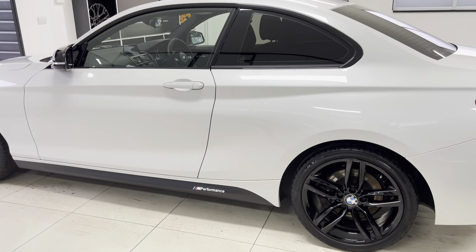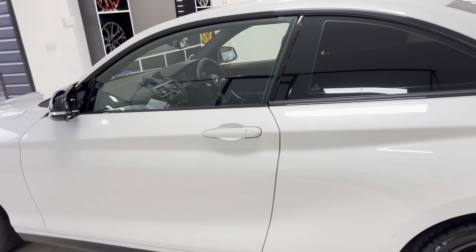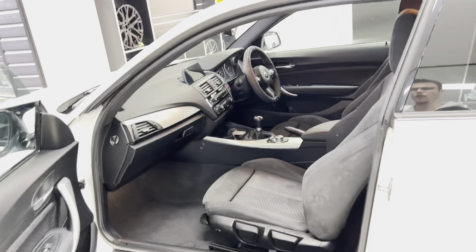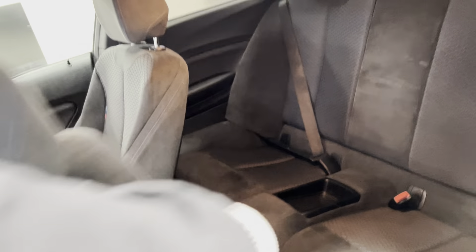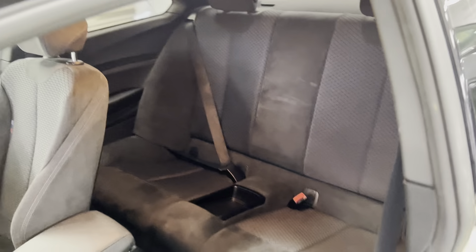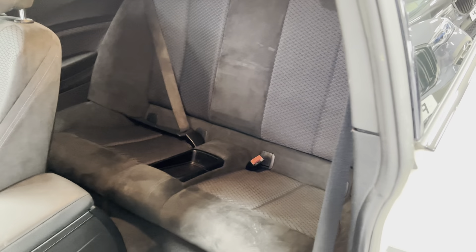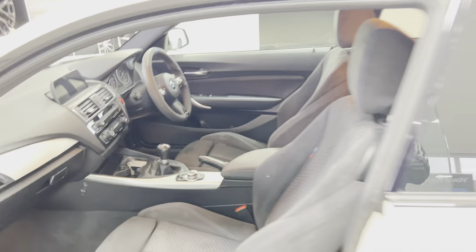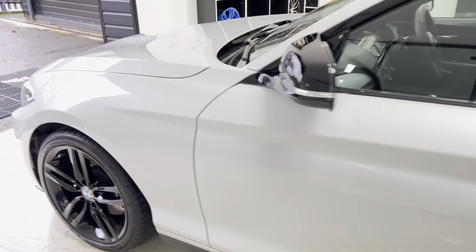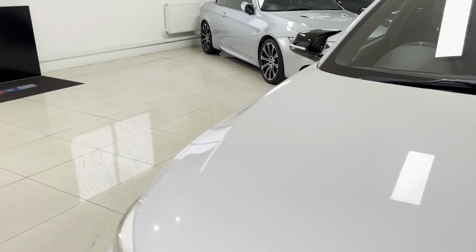As you can see on the passenger side, the exterior has been nicely cared for. This 2 Series has the half alcantara, half cloth M highlight seats, and it's a six-speed manual. Manoeuvring the front seat up and out of the way, you can see there's a nice fixed 2-by-2 seat arrangement in the rear — very good in terms of the space available.